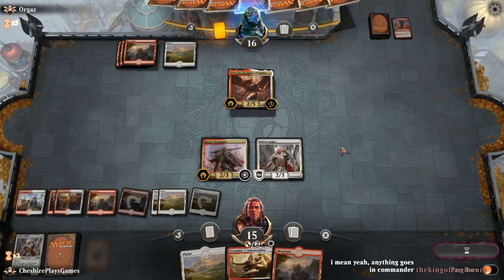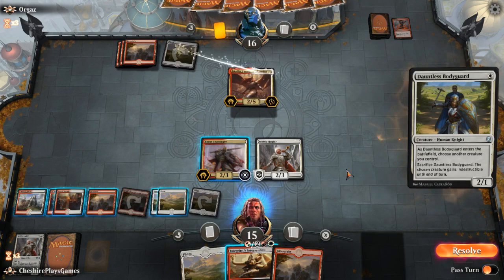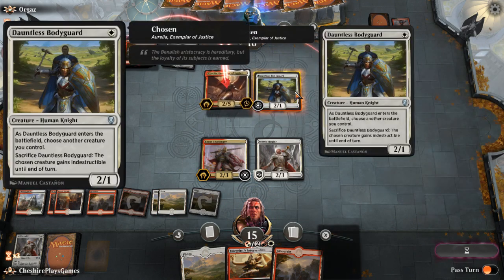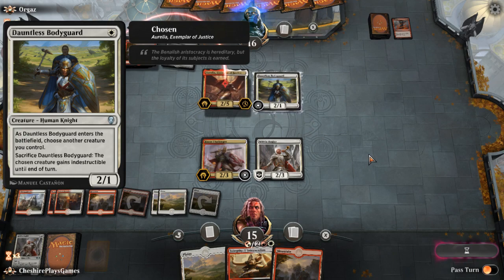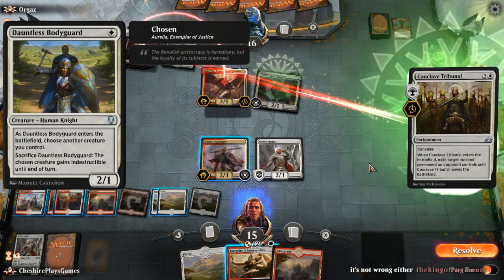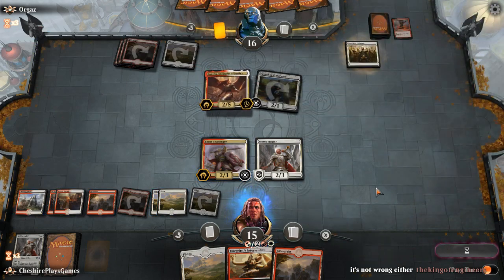Anything goes in Commander. That's not exactly correct. There's a lot of stuff that doesn't go in Commander. Oh, see, this is going to be a problem. Sacrifice the Dauntless Bodyguard. The chosen creature gains indestructible until the end of turn. Ah, you're not gonna conclave me.